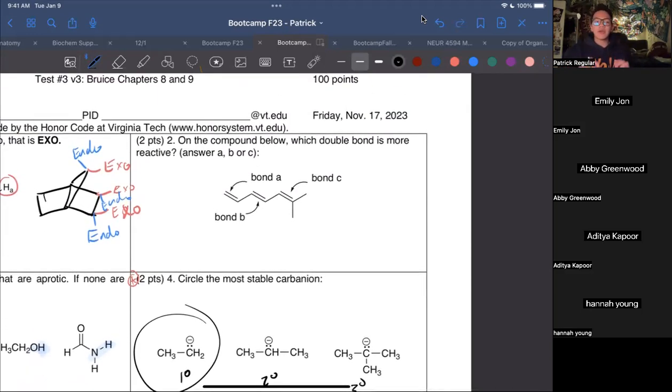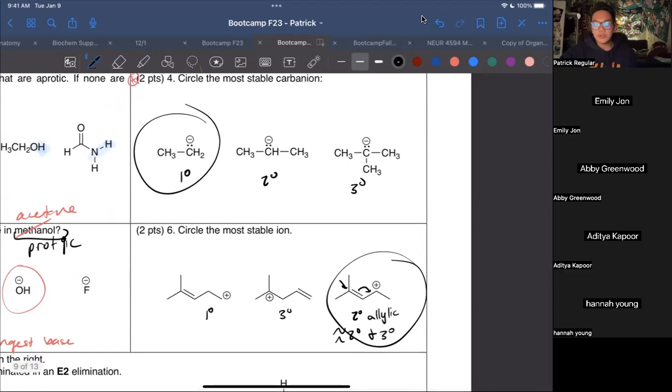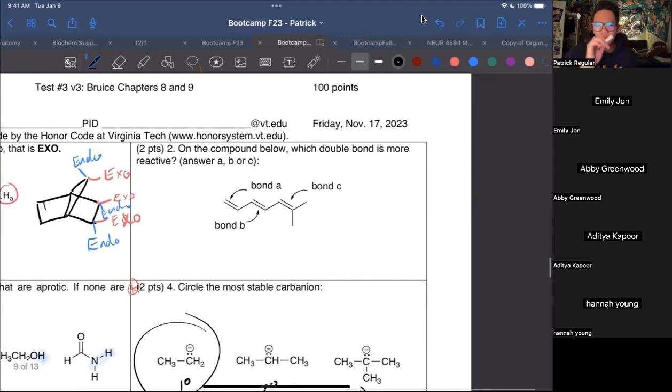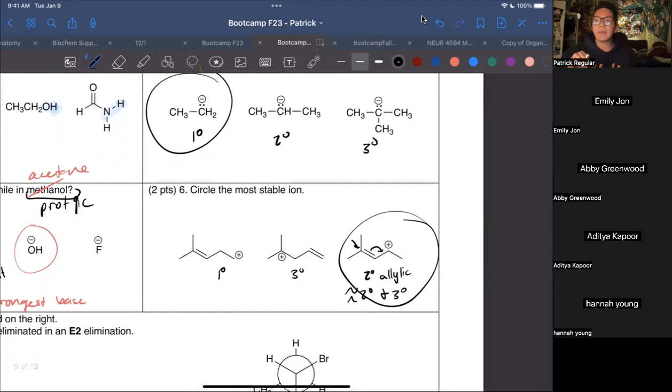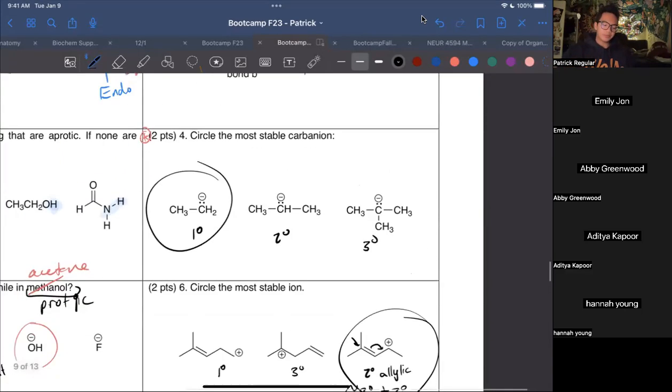Now, this question is a very hard question. Why is 2 allylic greater than 3? Well, with your allylic structure, you have to look at the carbocations. If your tertiary structure is just straight up tertiary, but your allylic structure is secondary and tertiary, well, it's a lot more stable, because on top of being tertiary, it's also secondary. So that's why. For the people watching the recording, there was a Zoom chat question on why secondary allylic is greater than tertiary. It is because of this specific problem: the secondary allylic has a cofactor of being tertiary as well.